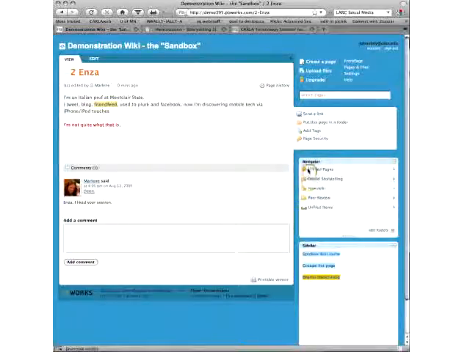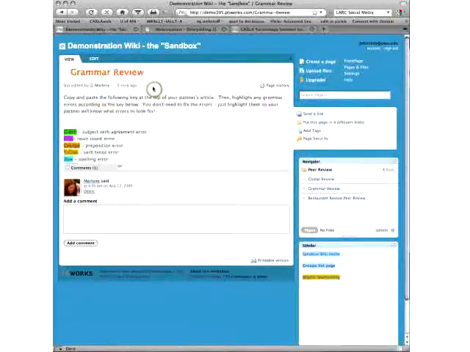I do have on the side, you'll see the navigator box on one side. I have a digital storytelling, and I have peer review along with the news wiki. In the peer review, a colleague of mine put together a couple of different documents, one of which is a global review. One is looking particularly at grammar, and she has her students color code according to the grammar area that they're using.